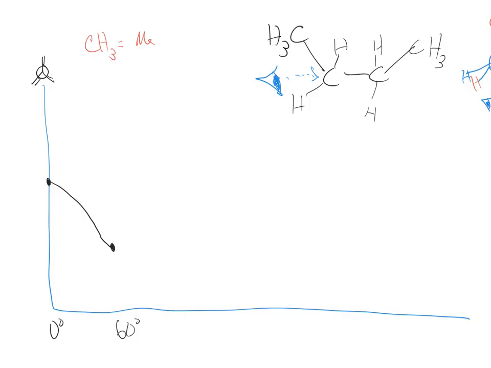Okay, so for the back carbon, or the front carbon, I'm going to put it in black. That was a methyl group. Hydrogen, hydrogen. And then we have a methyl group, hydrogen, and hydrogen. So here at 60 degrees, we said it was lower. It's going to look like this. And I'm only going to move the one that's in the lighter color.